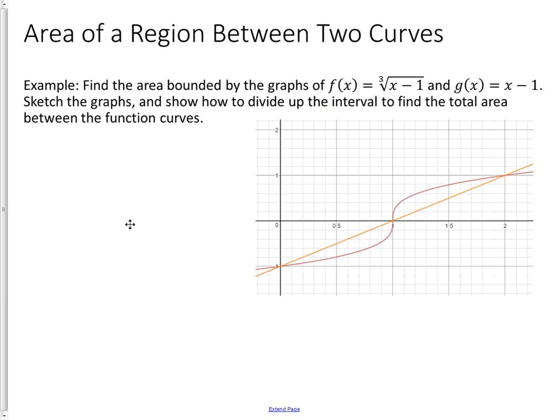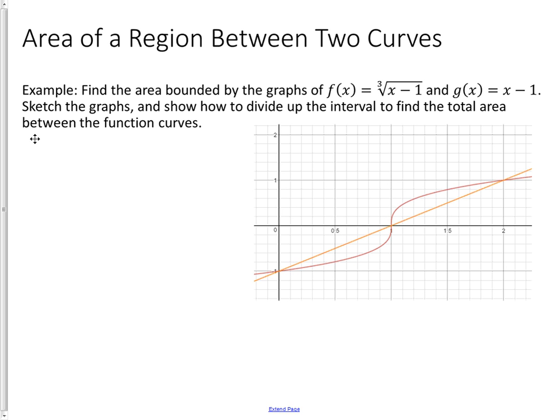Again, if I'm unfamiliar with some of my graphing, I might be interested in going through and reviewing the graphing methods right here. But let's talk about how we find the points of intersection and assure ourselves, other than what we see on the graph, that that's what's happening. Well, in this case, we would solve this by taking the cube root of x minus 1 and setting it equal to the quantity x minus 1.